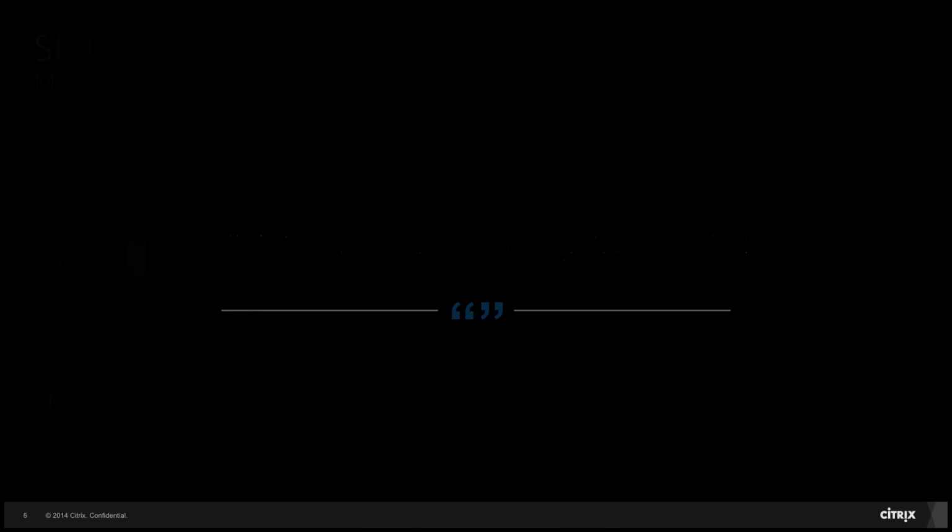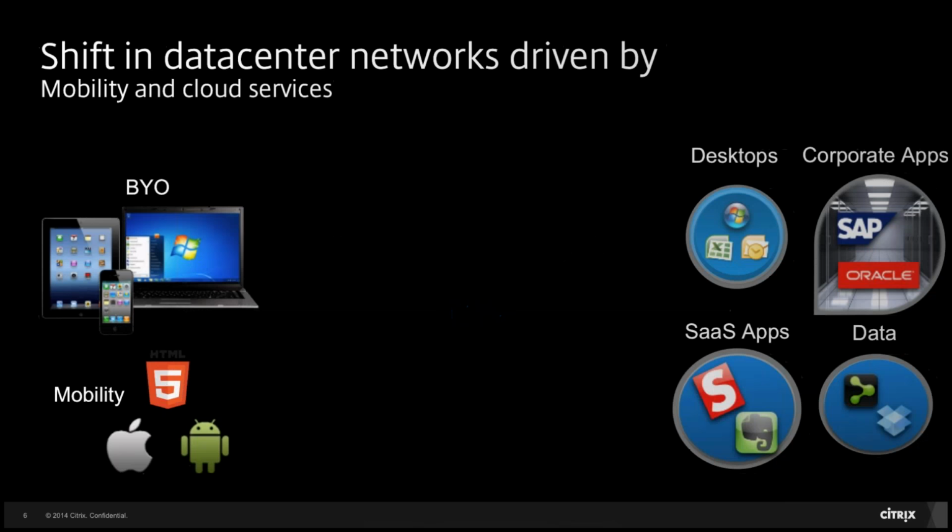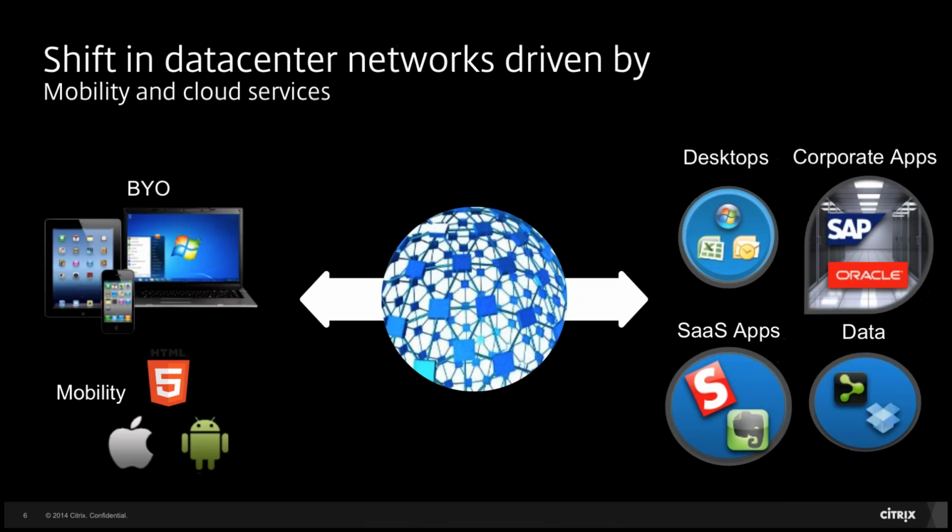And that isn't necessarily the office anymore. It isn't necessarily coming in from a corporate device to do that. It can be any device that they choose to pick up and use at any point within their working day. So that's driving a lot of shifts, the change in devices, and also because now things are becoming more mobile, users want to be mobile, probably you as businesses want to be more mobile, to be more agile and more reactive to business, that's changing what we need to put in our data centers.